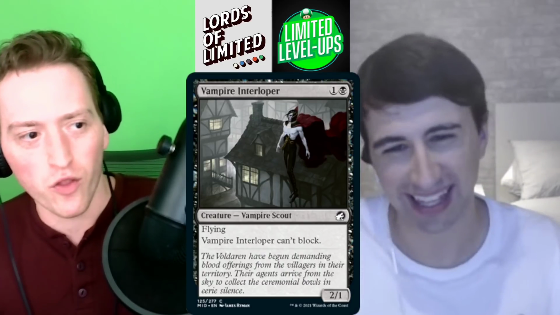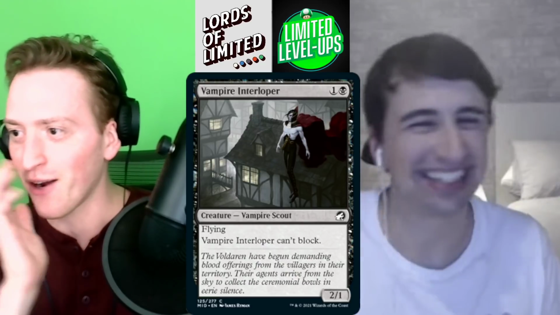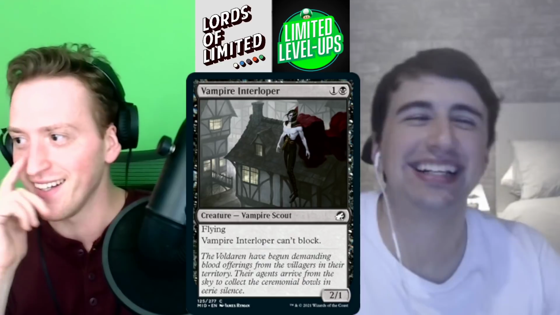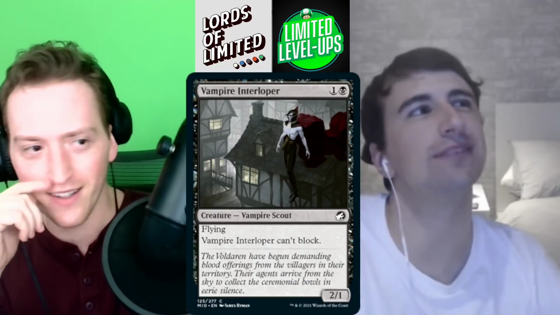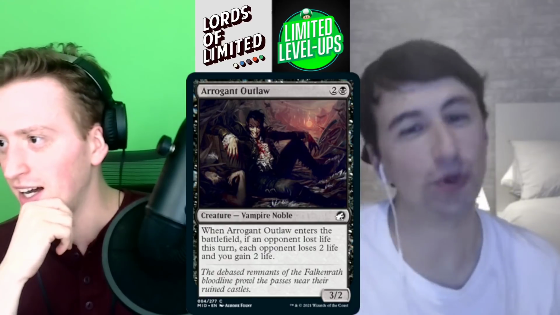First time in the history of the world that Ethan has liked an aggro card more than Alex. I don't know what the hell is happening, but I will settle C+ in the Vampire deck, and you probably don't actually want it in the other decks is my take. But we'll see.